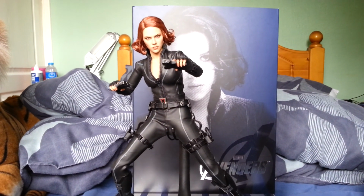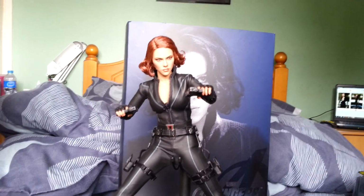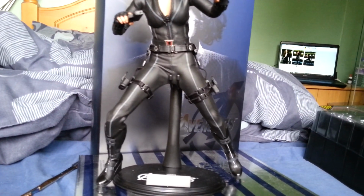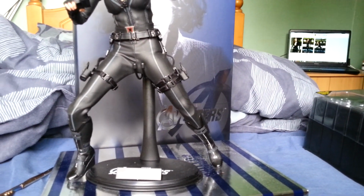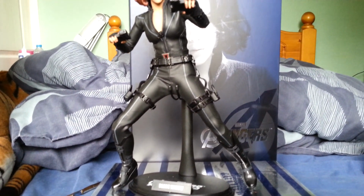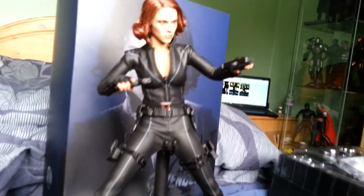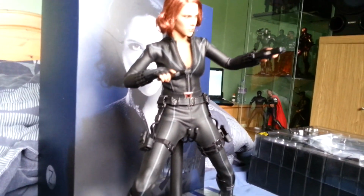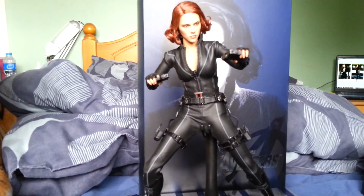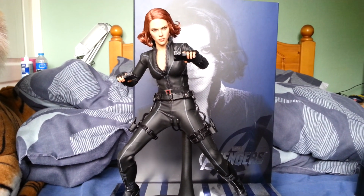Again, we have another action type pose. Guns twisted to the side slightly, like you see in a lot of action movies. Back leg out straight, and her right leg bent forward. Again, showing you a little bit of the bends of the suit on the elbows as well. I've just got two more poses to show you, and then we'll wrap it up.